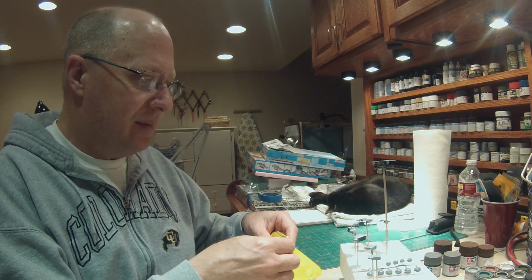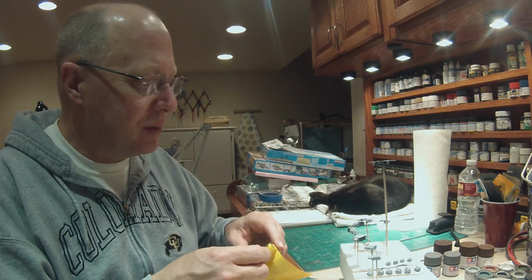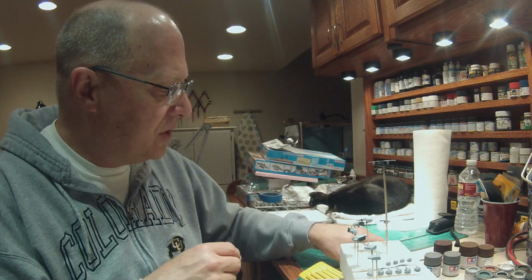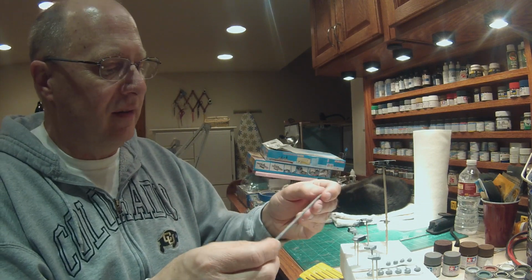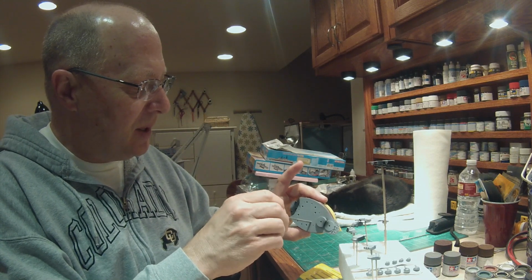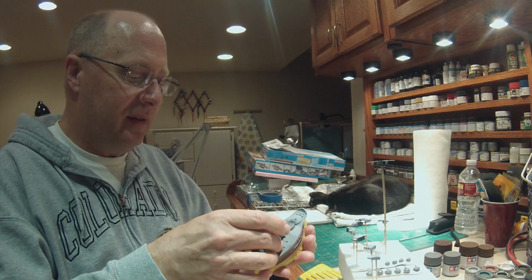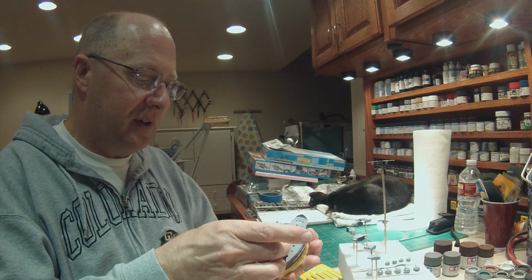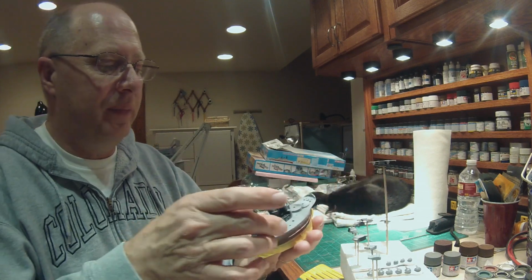So what I've done is I got out my trusty reamer set and found this very, very helpful for the gun turrets, for the gun placements, anywhere where there's pins. For the larger pins, I used a round file and just popped it in there, gave it a couple spins. That loosened it up so that, for example, the superstructure just sets right in nice and easy. So it's pretty much all ready to go.